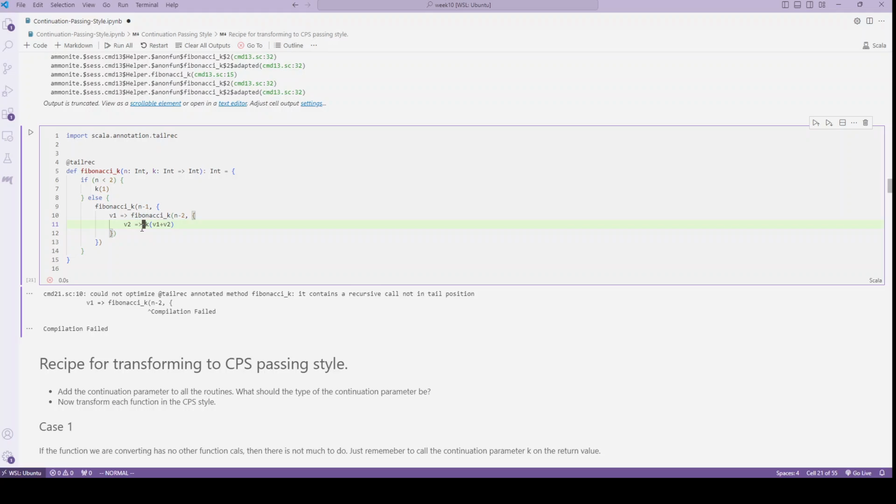We want to be able to say, once you're done with the subcall, erase yourself from the stack. Don't worry about waiting around for the return value. Just dump yourself off the stack and change your child's return call to your parent's return call. And we'll see how to handle that on our own with trampolines in the next video.